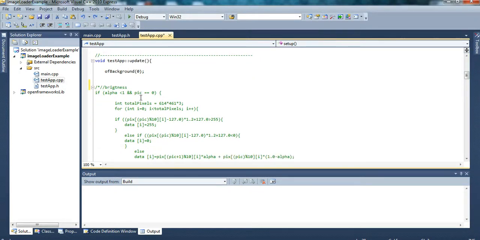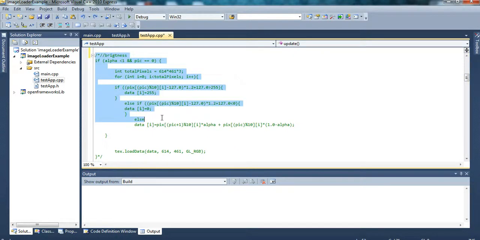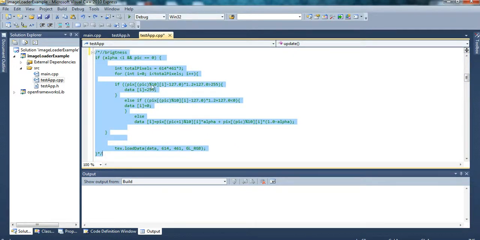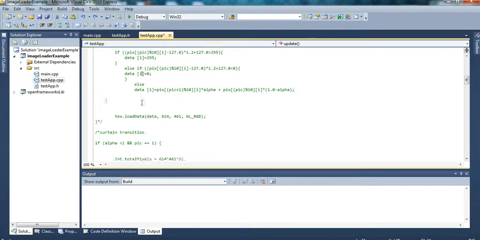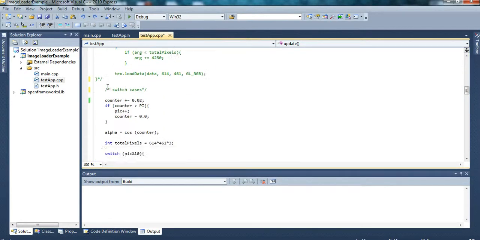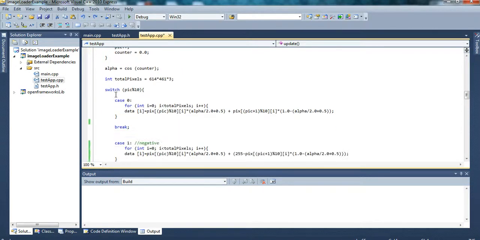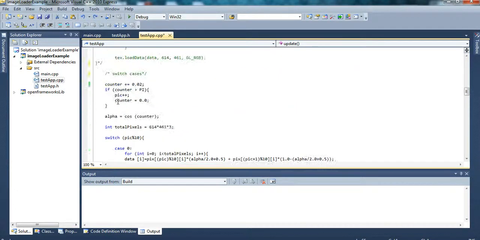My slideshow is really primitive, because even though I tried to make some more advanced transitions, it didn't work, and then I ran out of time and patience. But here I was trying to do the brightness transition, and here I tried to make the curtain transition work, but whichever ways I tried, it didn't work. So eventually I just made a switch case for the whole 10 cases.